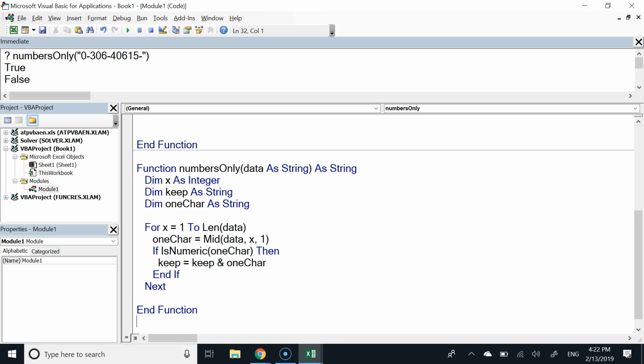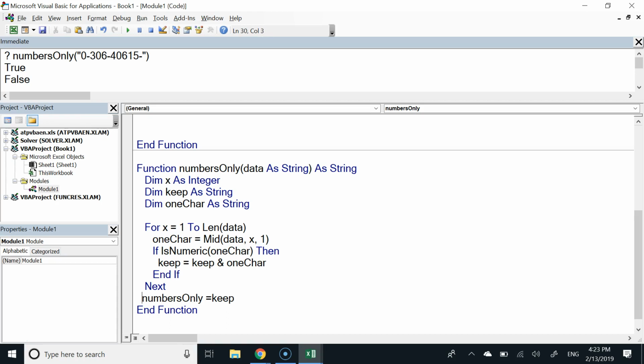Now keep is a string, and so it starts out with the default value for a string, which is an empty string. So the first time, keep is going to be an empty string plus one character, which is just going to be that first character. Second time through, it'll be whatever is there, appended with whatever is next. Now the only thing I have to do is tell it the value to return. So I'll set the name of the function equal to my keep variable, which is where I'm keeping track of the stuff I'm trying to keep. And that should do it.